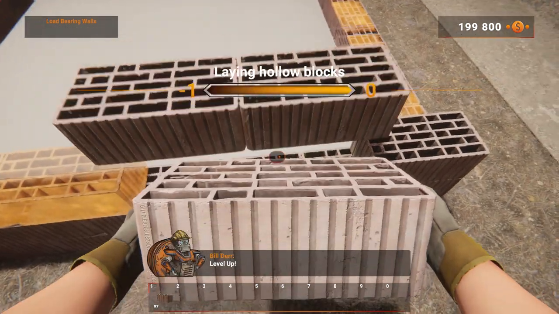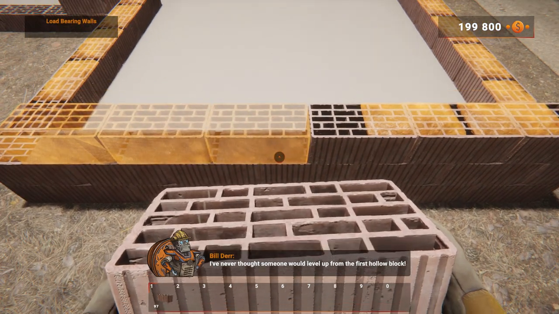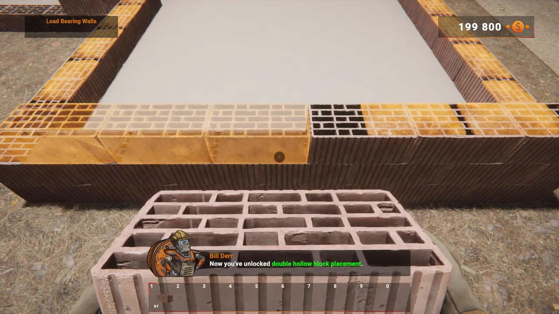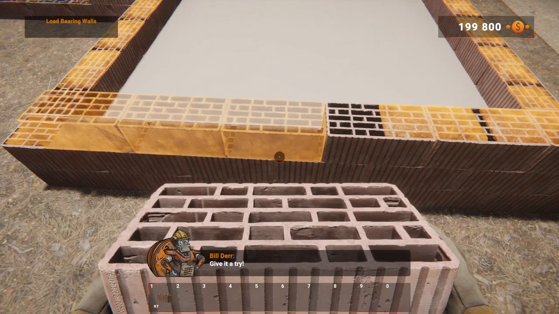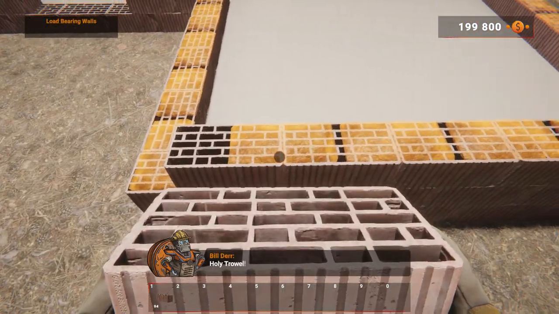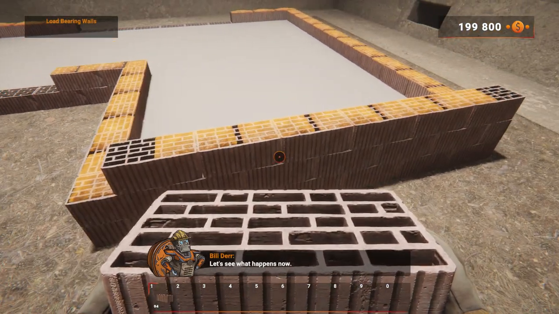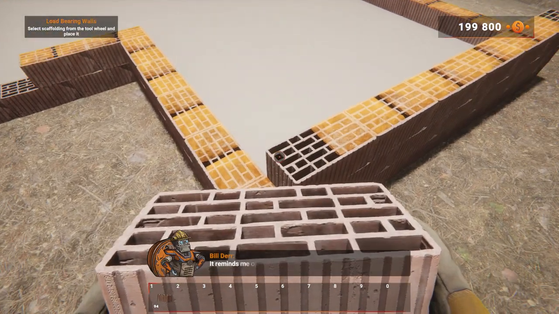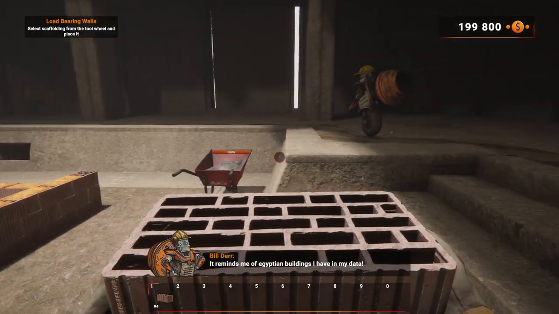Level up! I never thought someone would level up from the first hollow block. Now you've unlocked double hollow block placement. Give it a try. You leveled up again? Holy trowel! Let's see what happens now. Amazing! It reminds me of the Egyptian buildings I have in my data.